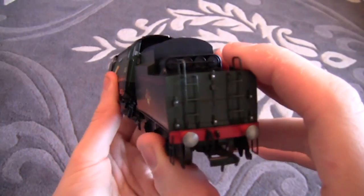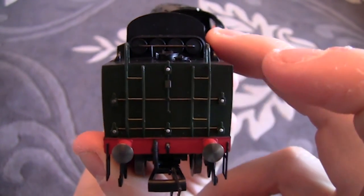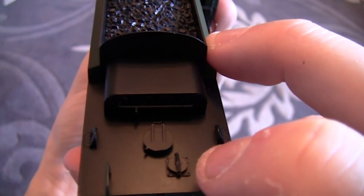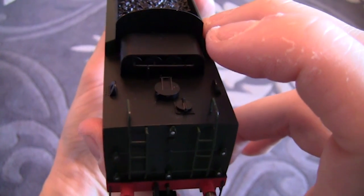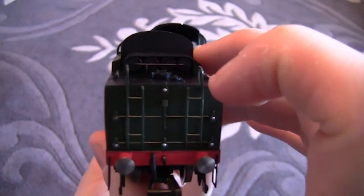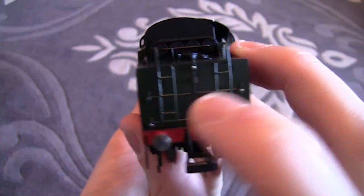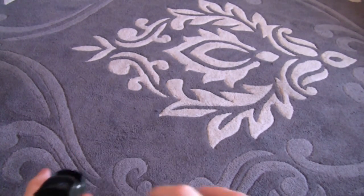Turning the loco round to the back, there are some ladders or steps so the driver can climb up. I'm not entirely sure what some of these features are - possibly water related - but please leave your comments below. As I say, I'm more of a diesel enthusiast so my dad is mainly the steam enthusiast in the family. Again we've got sprung-loaded buffers on the left and right hand sides and an NEM coupling pocket which we'll leave on the locomotive.